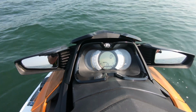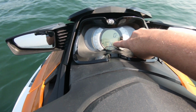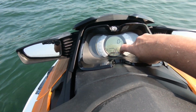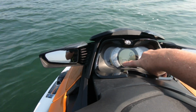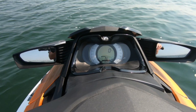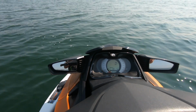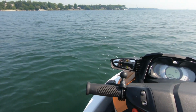Bouncing around in the waves a little, but you've got fuel, what direction you're going, my number of hours. I've got it set to show me the speed in miles an hour, and this is my trim position of my jet drive, which I can adjust depending on the conditions. So pretty simple, pretty easy, and pretty comfy.